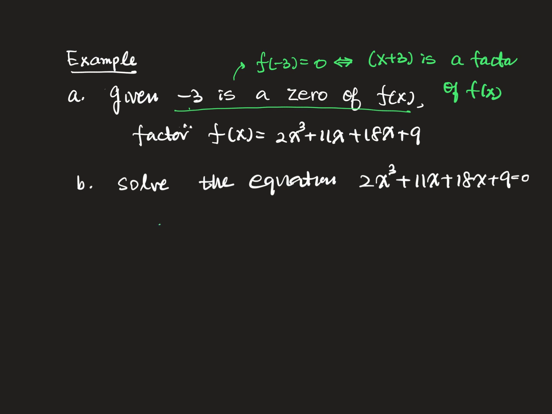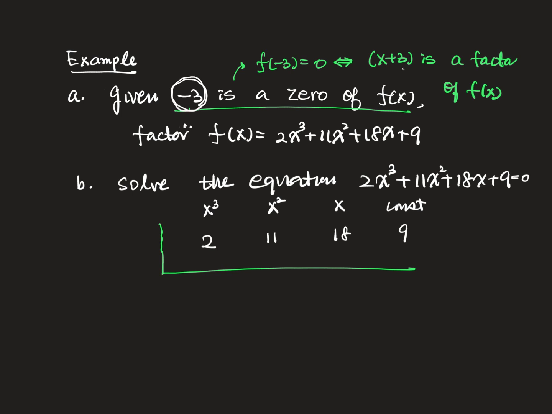So based on this one, how are we going to factor it? We're going to use synthetic division, guys. So let's do the synthetic division. Factor means there is no remainder. That's what factor means, right? So previously, in synthetic division, the leading coefficient is right there: x cubed, x squared, x, constant. Write down the coefficients here: 2, 11, 18, 9. So what do you put? Be very careful. What is the zero? x equals negative 3. Don't plug in the 3. So negative 3, let's do it.